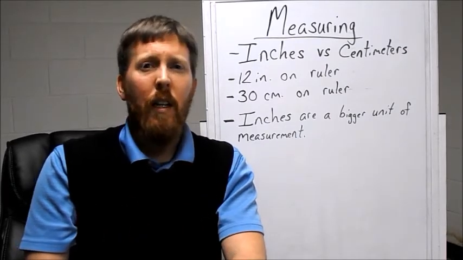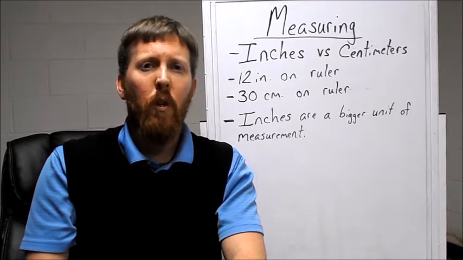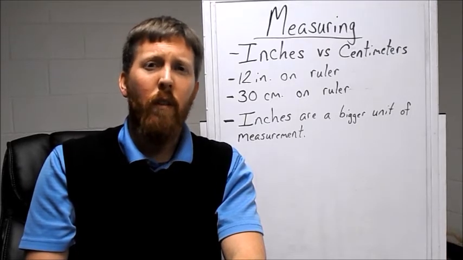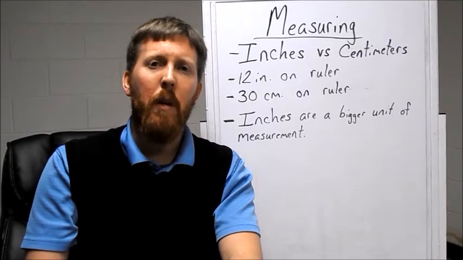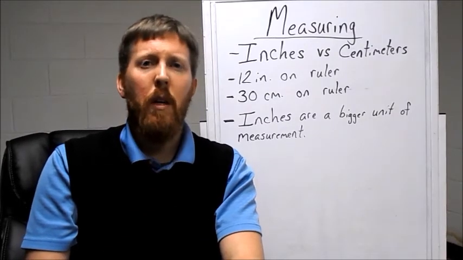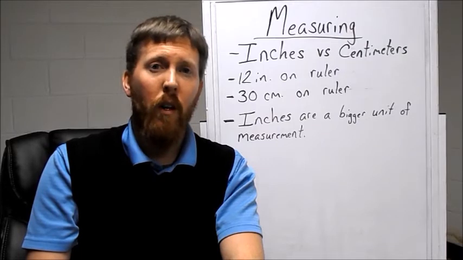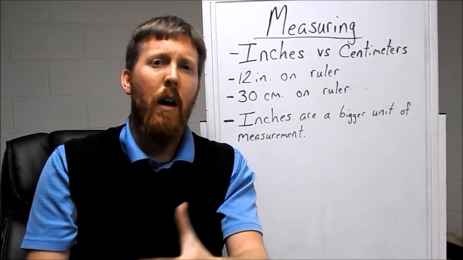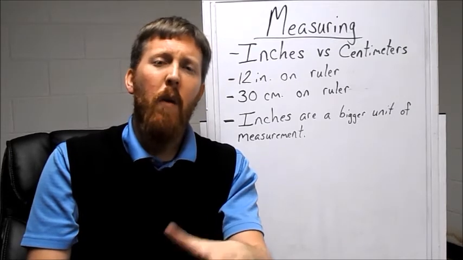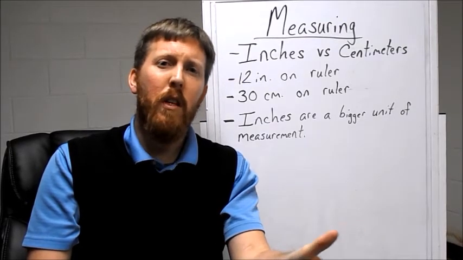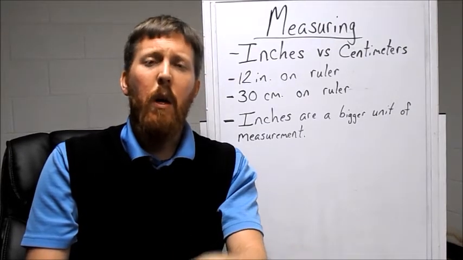When you are measuring in inches and you're looking at your ruler, the ruler goes to 12 inches. If you were to flip that over in the classroom and you look at centimeters, we know that centimeters on the ruler goes to 30. Now let's talk about 12 inches equal a foot. And we talked about how 100 centimeters equal a meter.